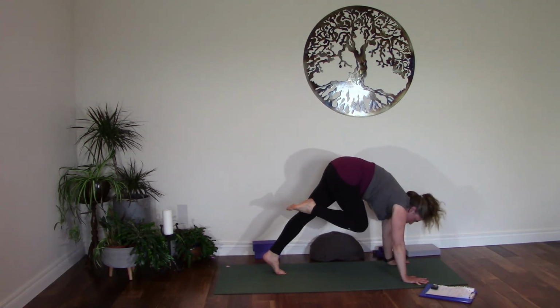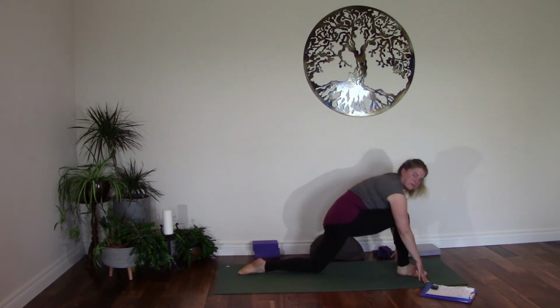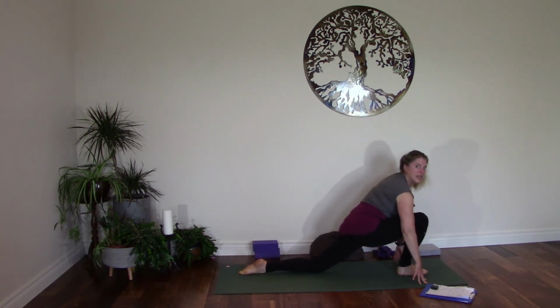Get light in your left leg. Move your weight forward, step forward, down to a low lunge. Fingertips on the floor. Drop the hips, lift the heart, spine is long. Good.